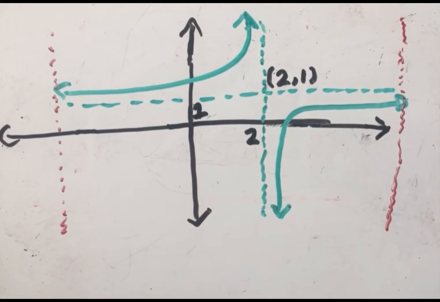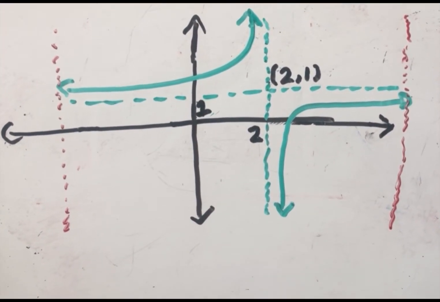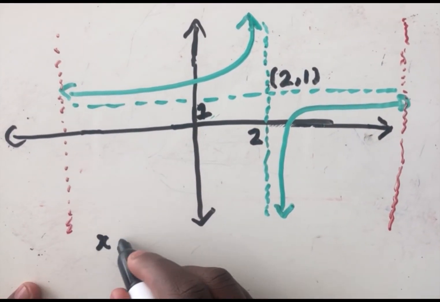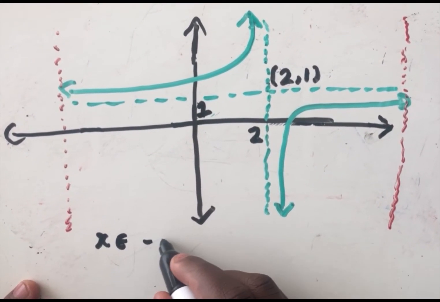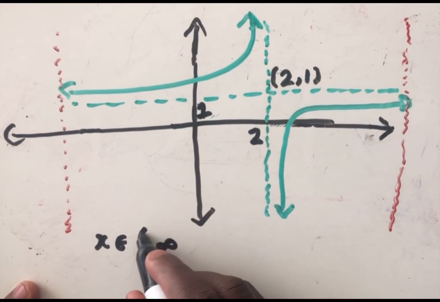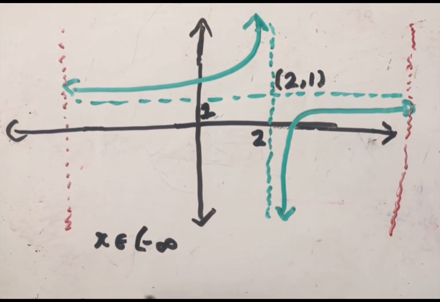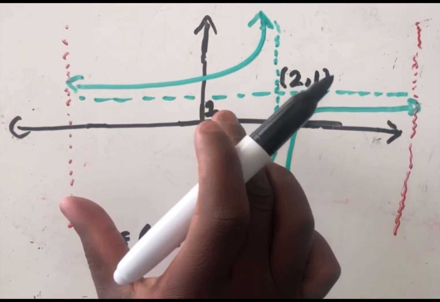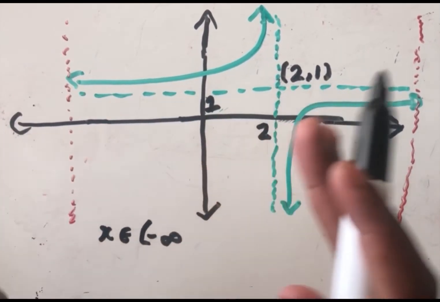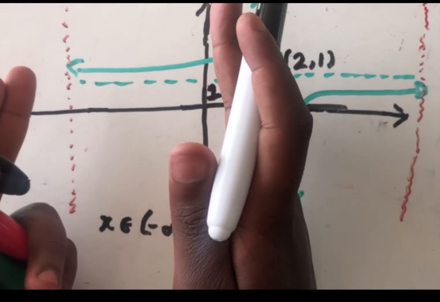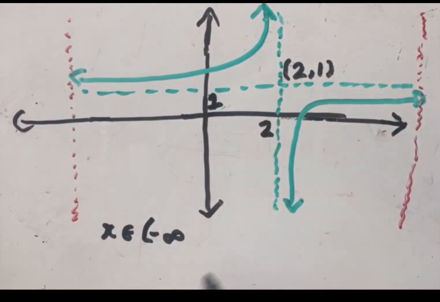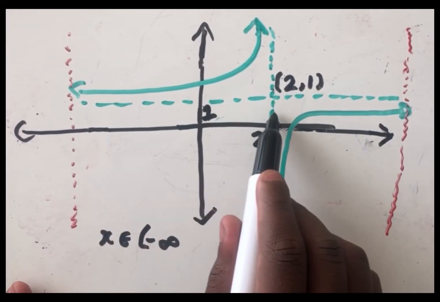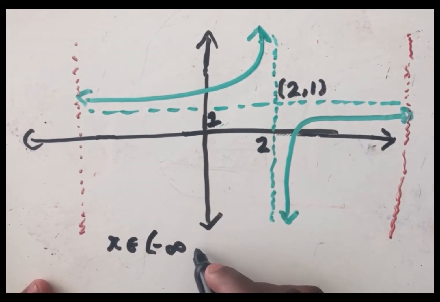So what do I mean? Okay, fine, let's find out where it starts first. Remember, the starting point is at the arrow, so we're going to say x is an element of, and it starts at minus infinity, which always has a curved bracket. And then it continues, but remember it's in 2 groups, so we can't take this as 1 group. We have to consider this group first and this group next. So it starts here and it ends at the asymptote.